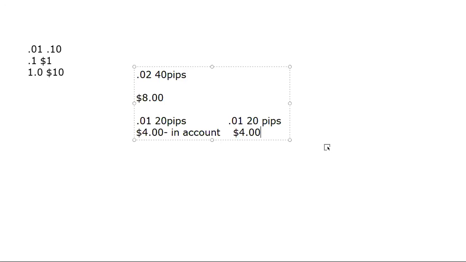If I close a partial and I'm down, and I just say okay, whatever, I'll take this $4 loss, then the market turns around and goes in your favor and you're up $10, that could have been an extra $2 in your account.